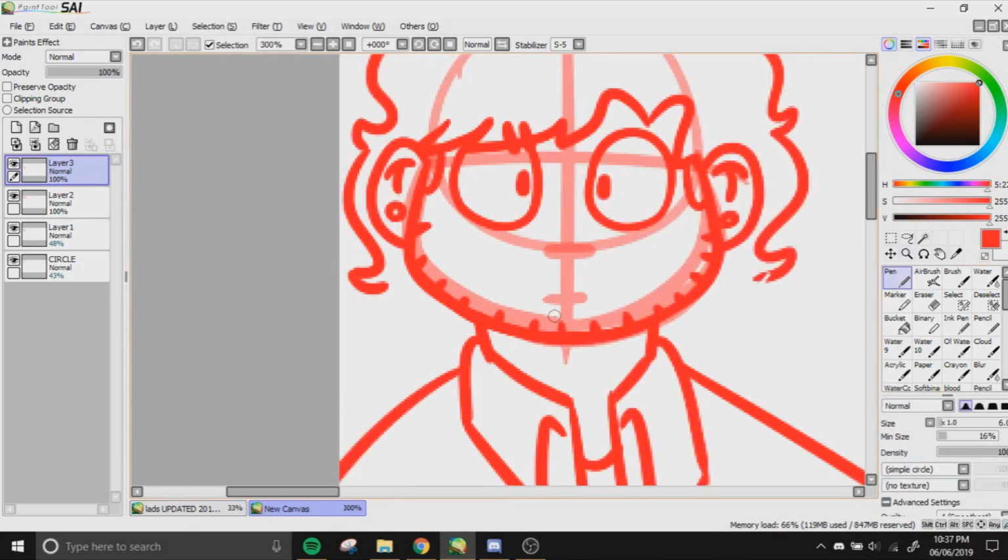I would say don't draw the mouth before the nose, because if you do that, then there's a possibility of the mouth being too high up or too far down low, and then you might be really happy with the mouth, and then you won't notice that it's too high up or low until you put the nose on, which obviously is an issue, because then you're going to have to resize it and move it and all that, and it's going to look nasty and janky.